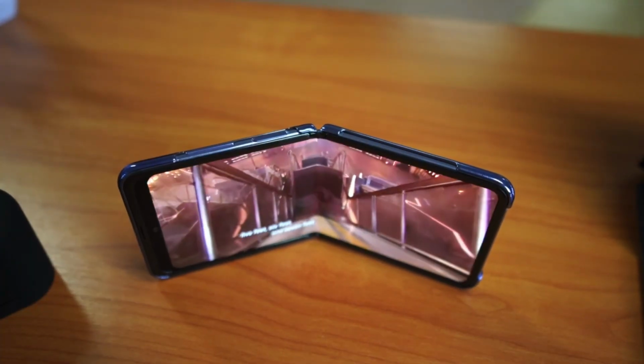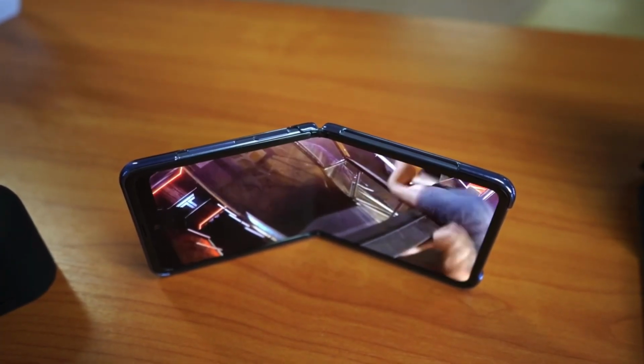And lastly, I'm going to talk about my wish list, because even though I love this design, it's a new kind of smartphone. This is the first time Samsung came out with a flip phone with this design, but it's not perfect. So there are some things I wish Samsung is going to include in the next one. So I'm going to tell you all everything in this video. Stay tuned to the end because it's really going to be a good one.